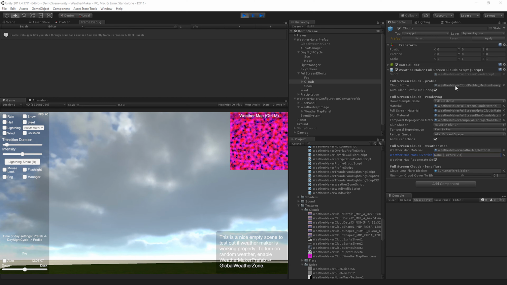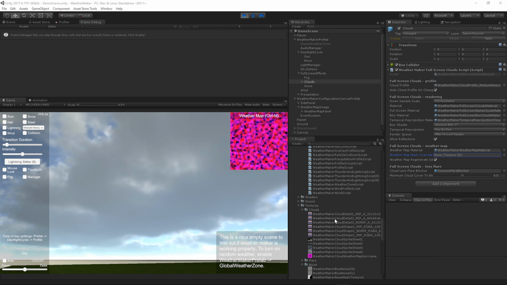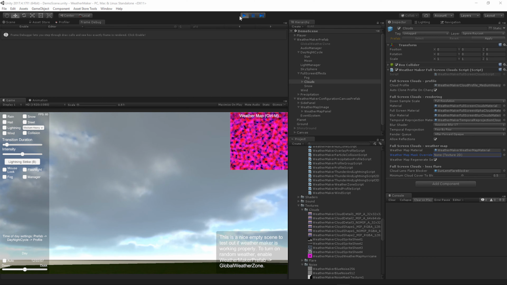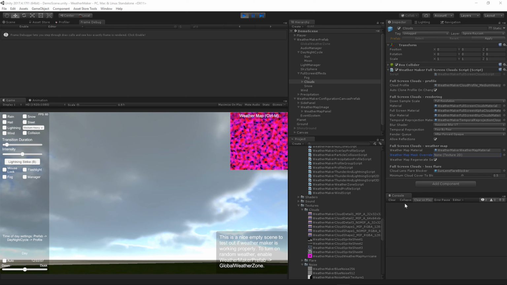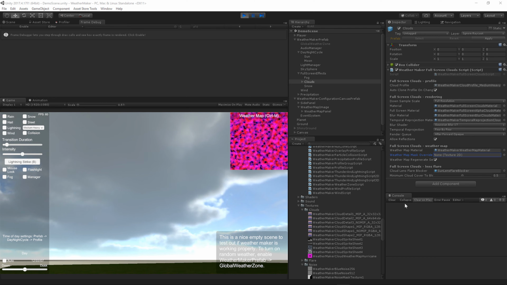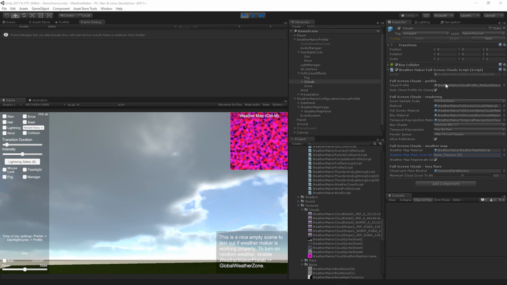However, you may want to edit your cloud profile at runtime, and if you want to do that, I suggest turning this off, duplicating your profile, and then dragging it in, editing it, and then click stop once you're done editing. That will let you change things at runtime and see them as you change properties. But for the most part, I suggest leaving that turned on, because otherwise you may accidentally mess up your cloud profile. And these profiles are pretty big and complicated, so I don't want anyone to mess up their cloud profiles by accident. So anyway, if you do want to edit it, uncheck that and drag in a profile, and then you can go tweak it.